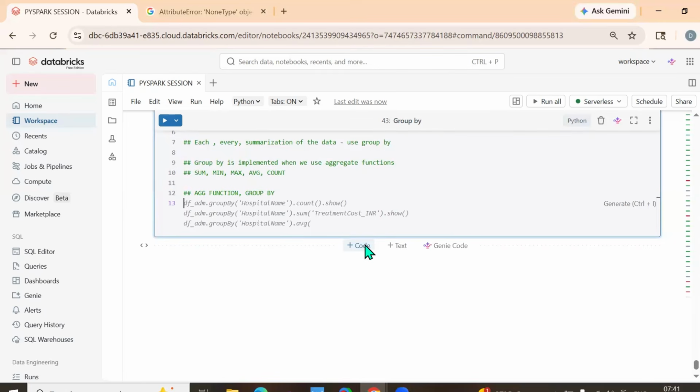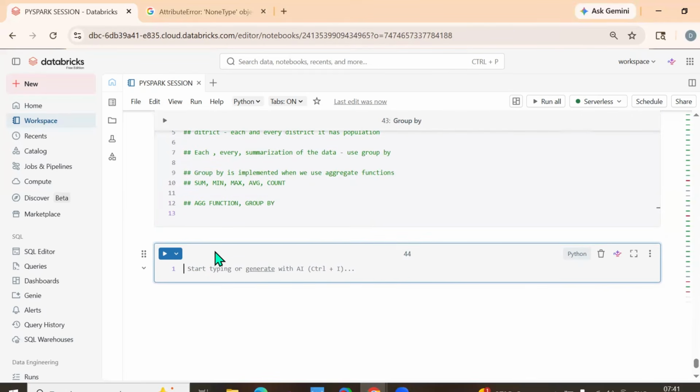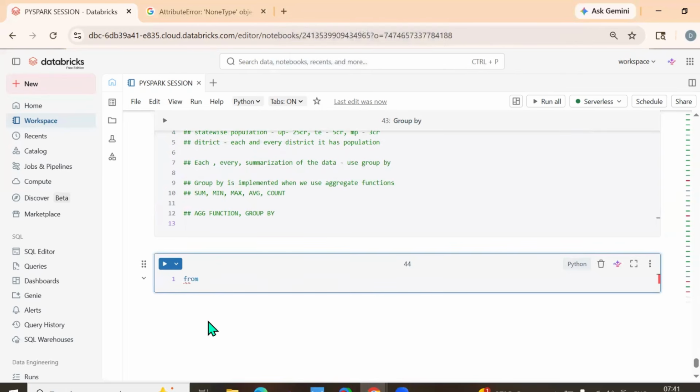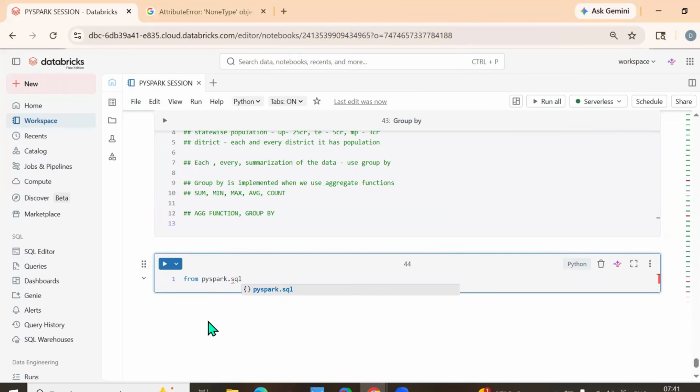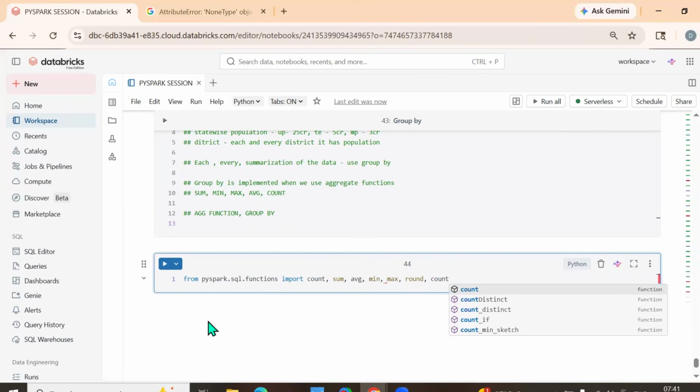So now let me import all the aggregate functions from pyspark.sql.functions: count, sum, average, min, max, round, and another function called count distinct.